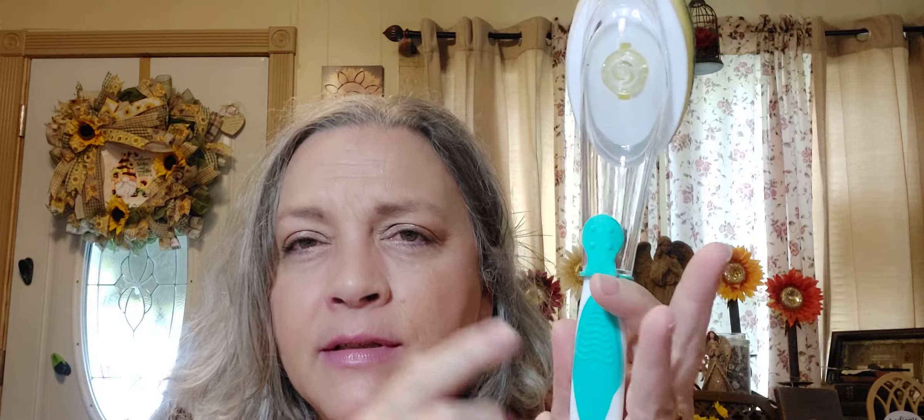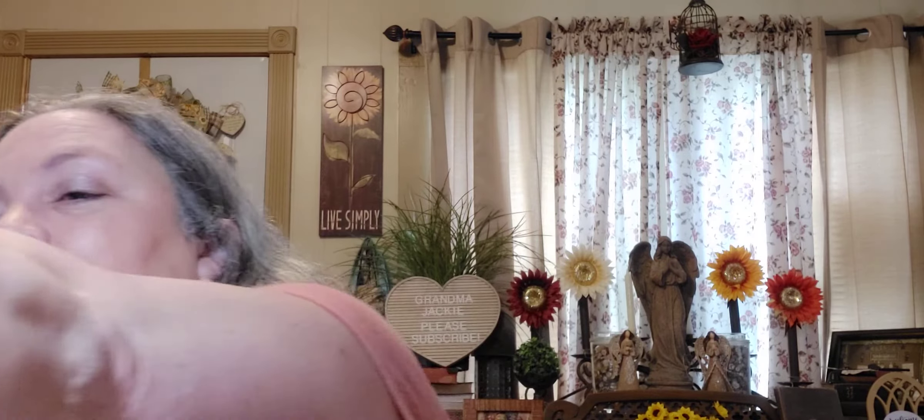I picked up another one of these scrub brushes. I broke one and my other one — I think it's a Brillo brand, red — is in the kitchen, and I have another one in the bathroom for scrubbing the shower. Since I broke one I thought I'd pick up another to have on hand. I found a teal one, which I hadn't seen in that color yet.